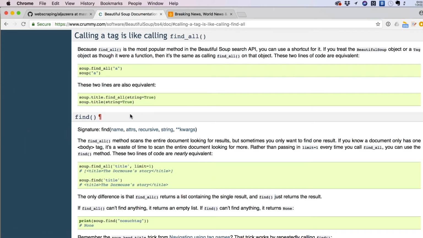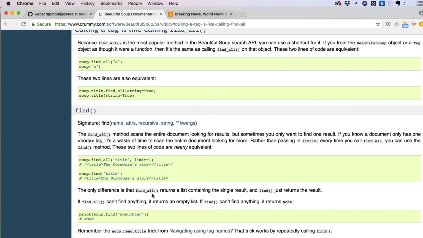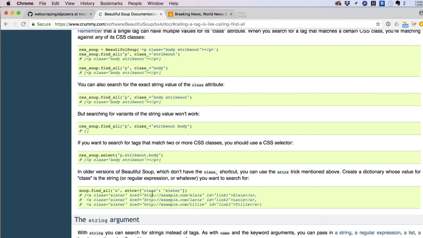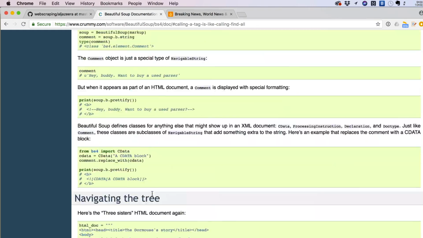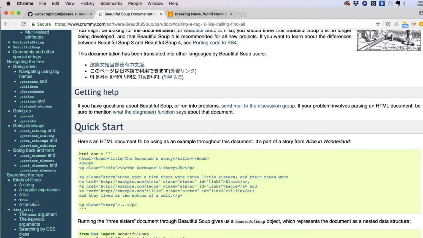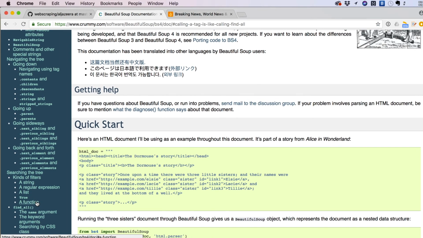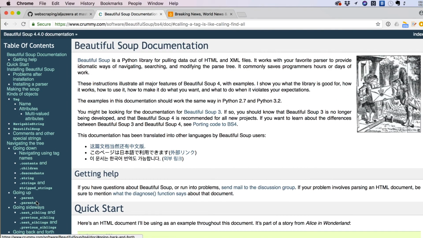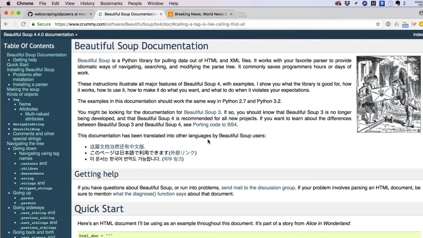Here you see how find all is used to extract HTML data from an HTML file, and there are some other necessary methods in here. So if you need more details about the BeautifulSoup library, you can check the documentation from here.